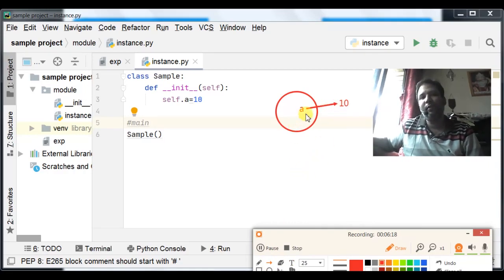So a will be there, but it will be referring to this 10 which is stored in some memory.